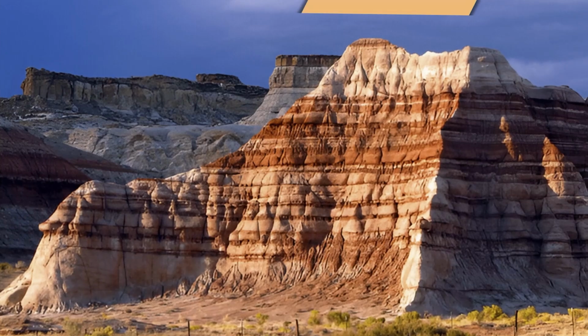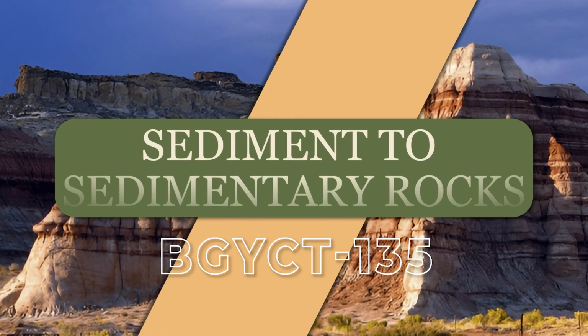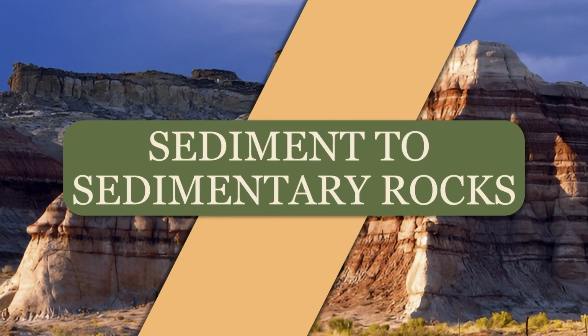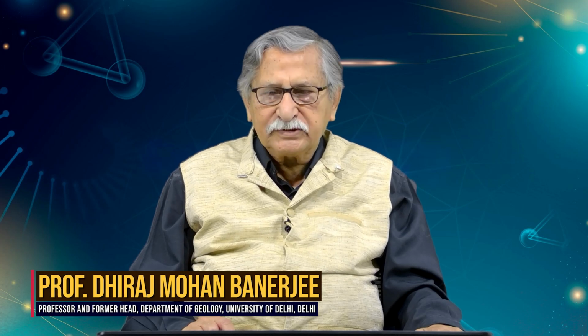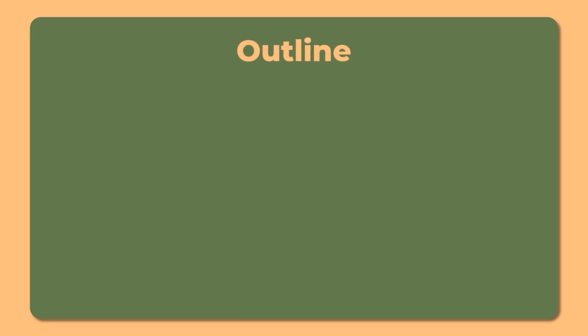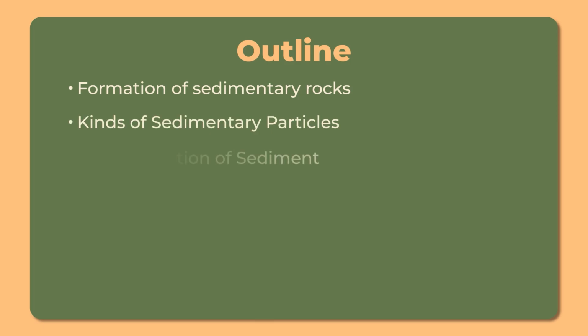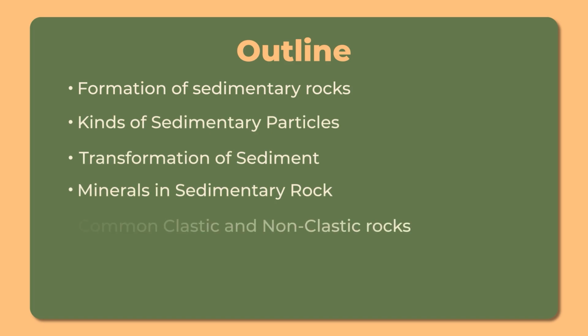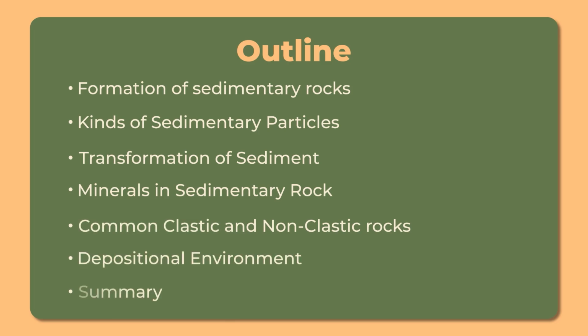Today we will discuss sediment to sedimentary rock. That means how the sediment changes into a sedimentary rock. To give you an outline, we will discuss the formation of sedimentary rocks, the kinds of sedimentary particles, the transformation of sediments, minerals in sedimentary rocks, common clastic and non-clastic rocks, deposition environment, and then we will discuss the summary.